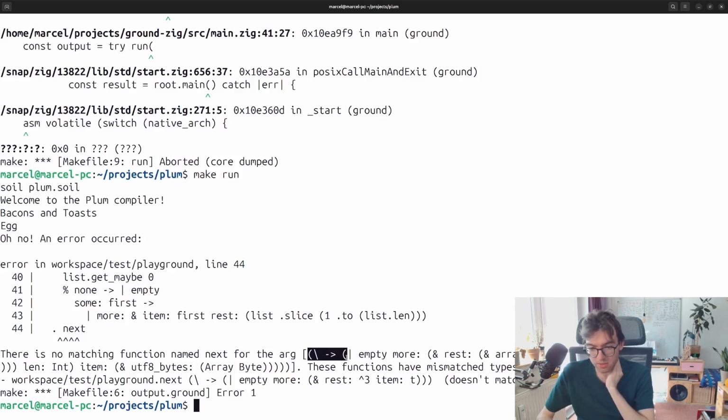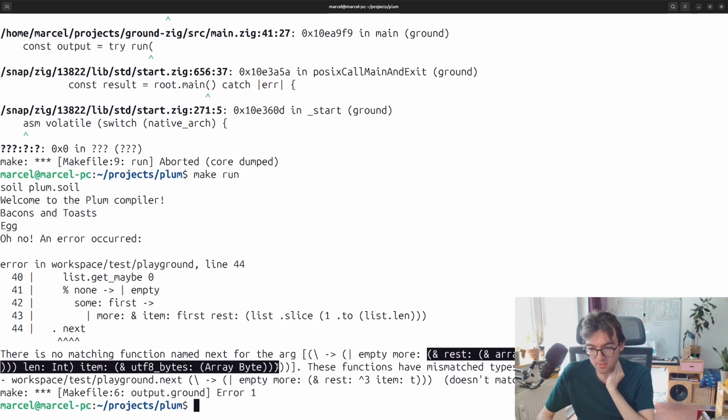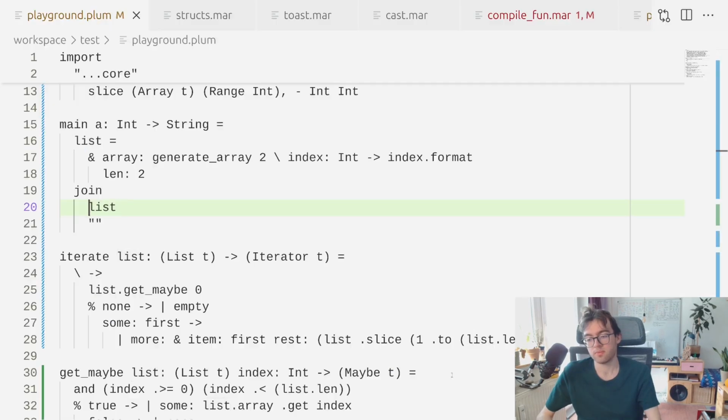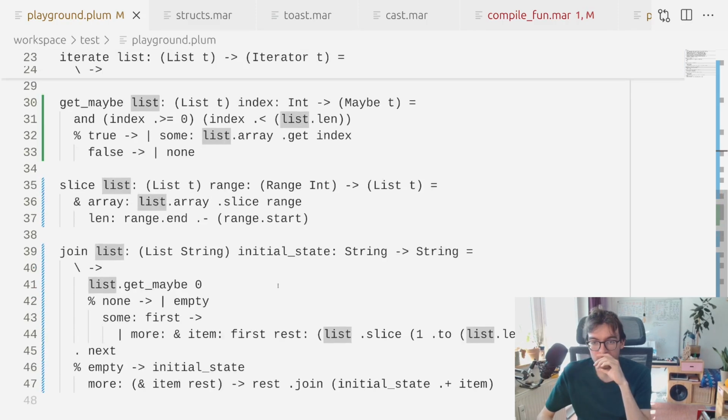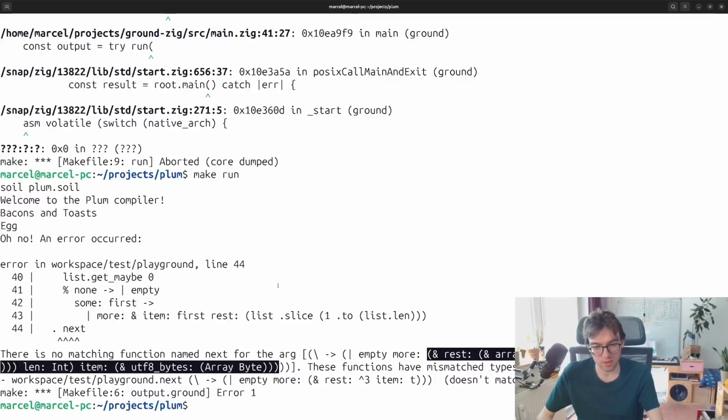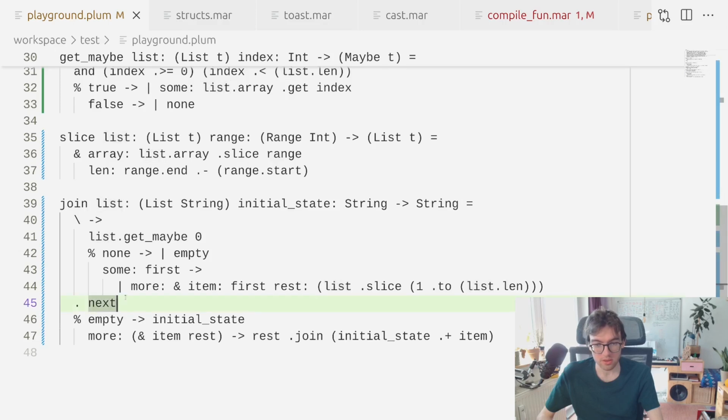Okay, this is a lambda that returns empty or more of that. Oh, I see, it complains at the next function here.